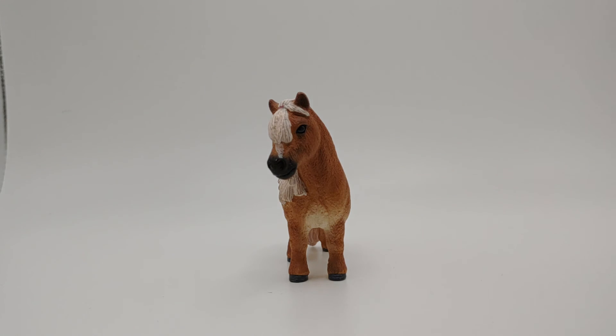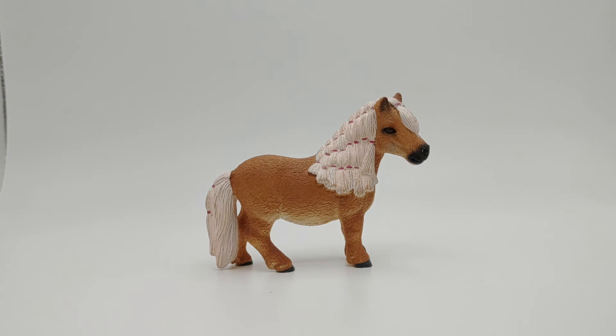She's a really cute horse and I strongly recommend adding her to your collection. I hope this helps you see what she looks like and if you actually do like her. Thank you all for watching, and please look for the second video of the Mini Shetty Stallion. See y'all later. Bye!